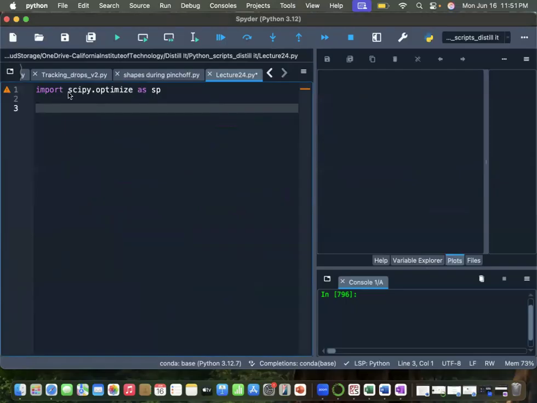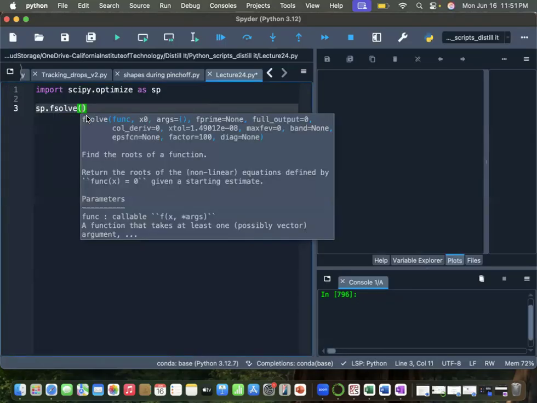So we have scipy.optimize, a library that is used for complex mathematical calculations, just like NumPy, right? This could be useful for performing polynomial fitting or curve fitting in general. It could be used for solving nonlinear algebraic equations and multiple other such complex mathematical and scientific calculations can be done using scipy, right? So from this, we are going to get fsolve. It is just sp.fsolve that is useful for calling the fsolve function.